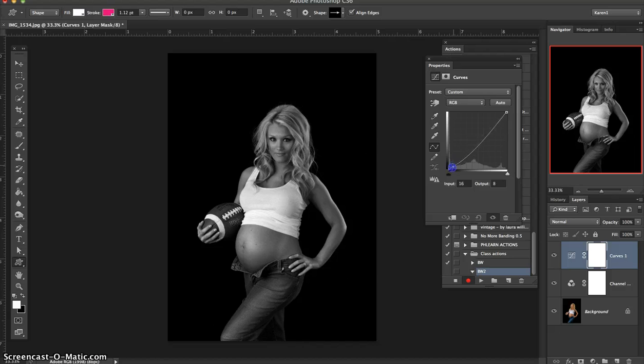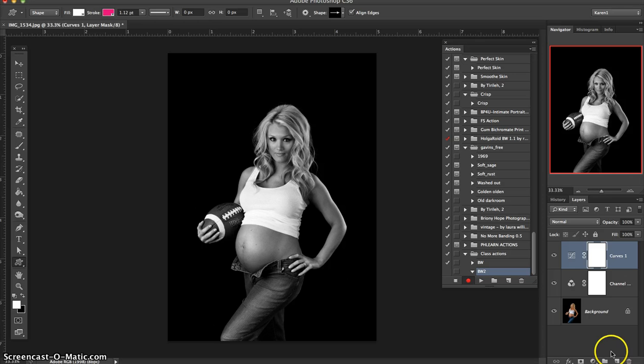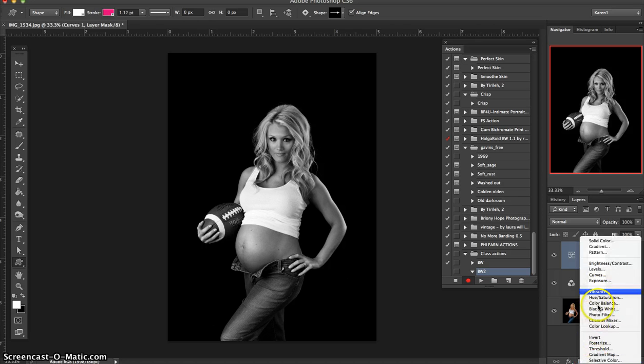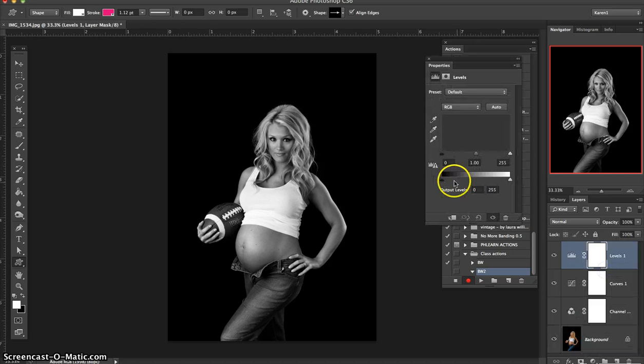Okay, that one's done. You can choose another level, do curves. We're just going to drop down our blacks a little, push up our midtones a touch, and then just push our highlights a little too. Okay, and then last one is levels.